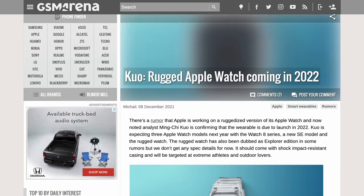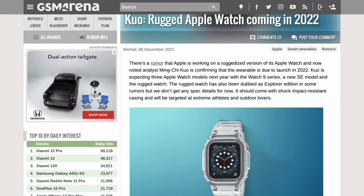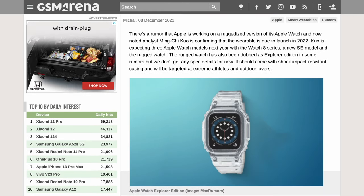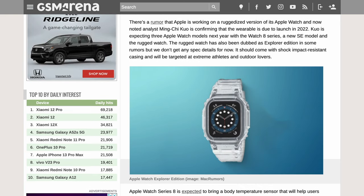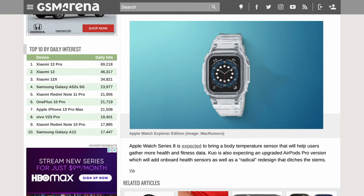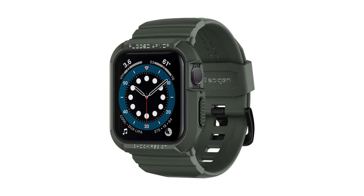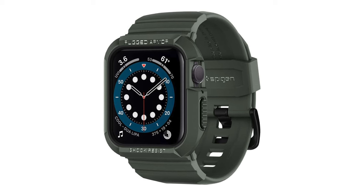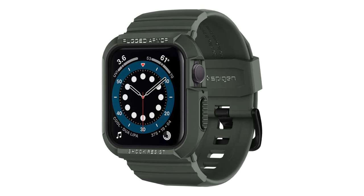A possibly new series of Apple Watch is also expected to be added this year — the so-called Extreme Apple Watch, as the internet has been naming it, which has been floating around since last year. Basically, it's a G-Shock style Apple Watch, perfect for outdoor enthusiasts. It should carry the same sensors found on the Series 7 and possibly the Series 8, and since it will have a much larger overall body, it would make sense for Apple to include a bigger battery so it can last longer than a typical day — especially for camping trips.